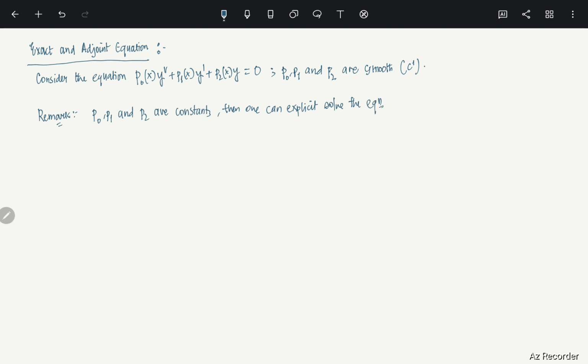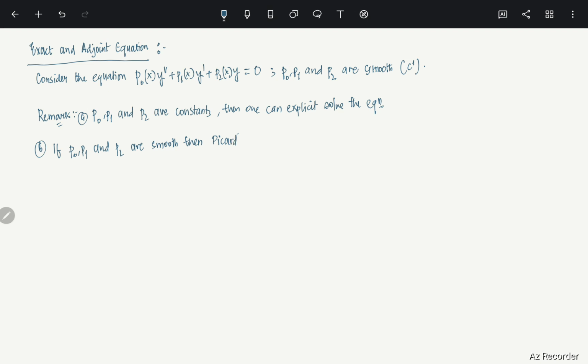And what about the inhomogeneous part? Of course, if you have the solution of the homogeneous part, you know that you can use Duhamel's principle to find out the solution of the inhomogeneous part. So that is there. We can actually solve this problem. But what happens if you have a variable coefficient? So P0, P1, P2 are smooth C1 functions. Now in this case, this is A, this is B. If P0, P1 and P2 are smooth, then Picard gives us Picard's theorem.